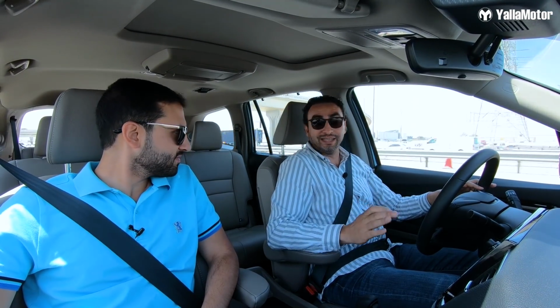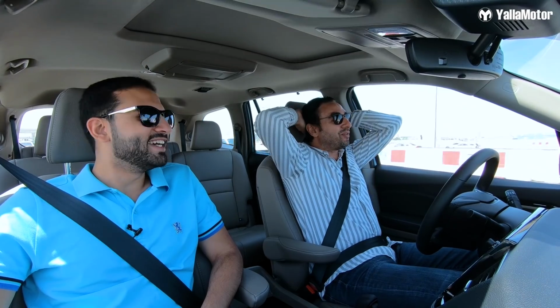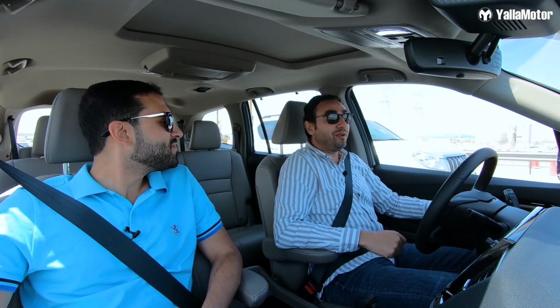Let's keep parking aside for now and let me talk about the feature that no other manufacturer is even offering at this price range. Are you talking about Honda Sensing, which is available in the Pilot? Yes! We've seen those videos of people on YouTube in their Teslas driving like this on the highway while the car drives itself. Well, guess what? Honda's offering this luxury for those of us who don't want to spend $500,000 dirhams on their next SUV.